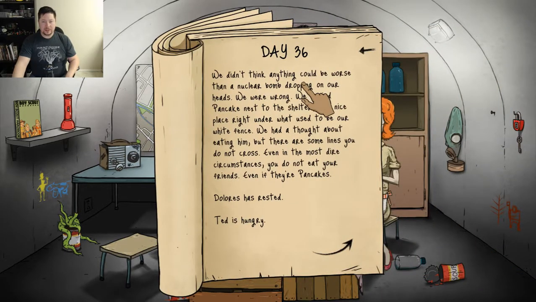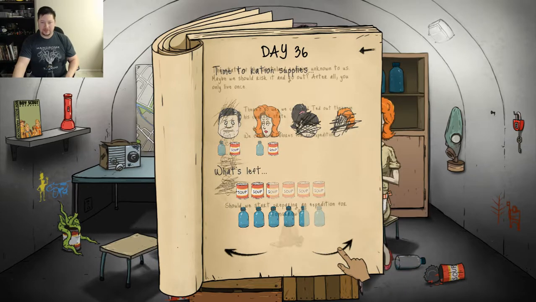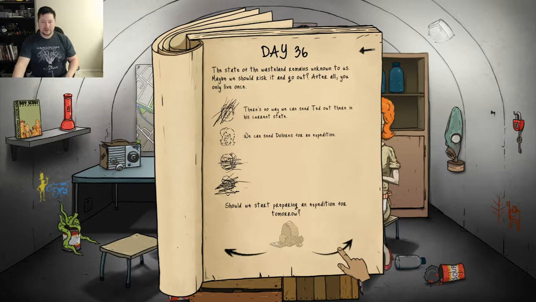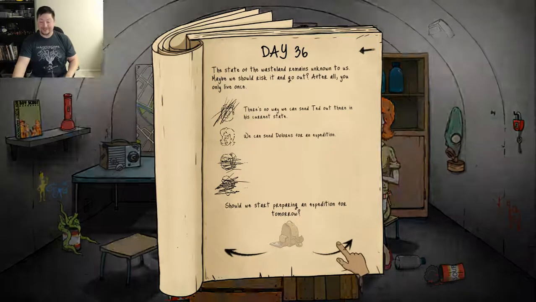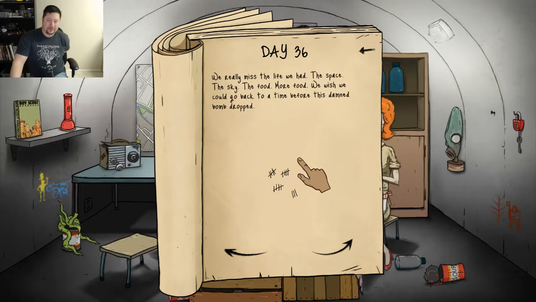We didn't do anything because we didn't think anything could be worse than a nuclear bomb dropping on our heads. We were wrong. We buried Pancake next. Aww. That's sad. Ted is hungry. Might as well feed you both. We send her. She's not coming back. We really miss the life we had. The space, the sky, the food. More food. We wish we could go back to a time before this damn bomb dropped.